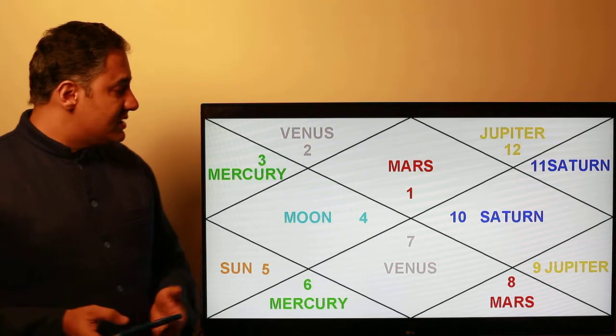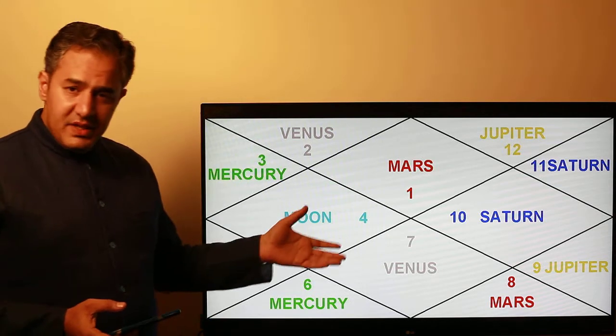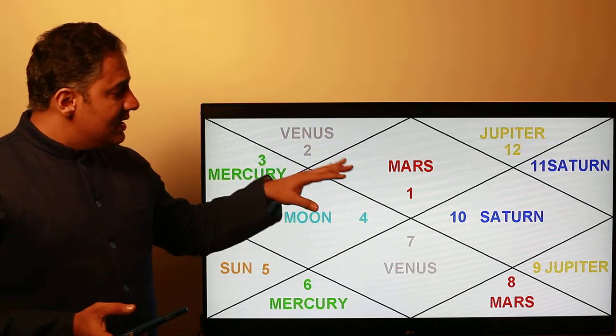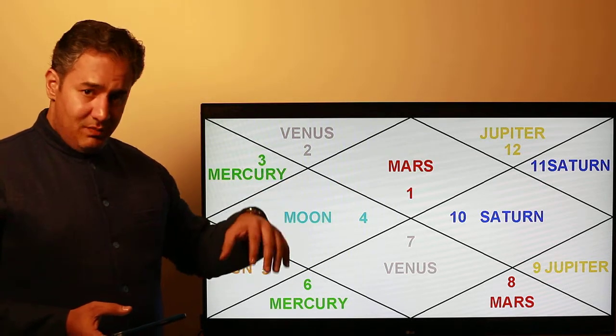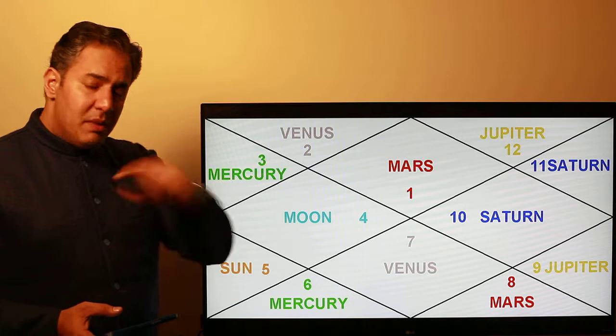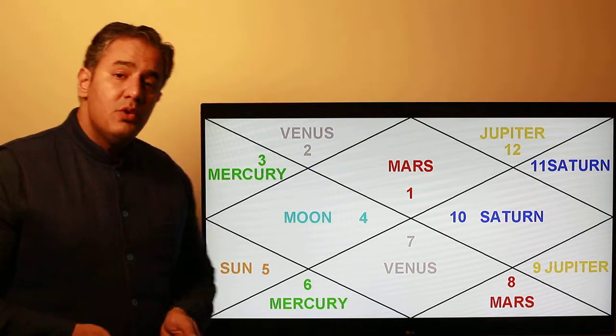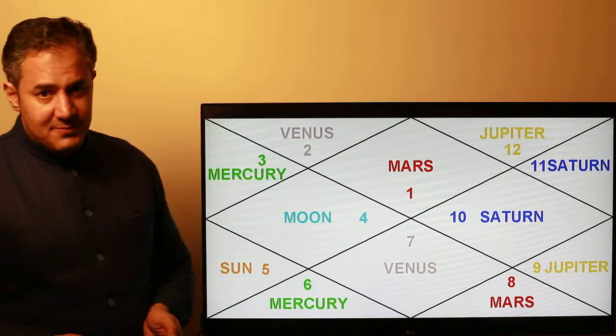Okay, since we have covered the signs, the houses and the lords, now I will tell you about the castes and elements of the signs. But before that, I would like to tell you about the odd and even signs.